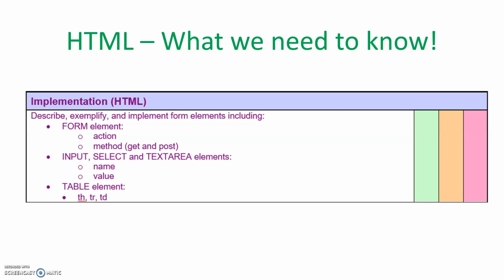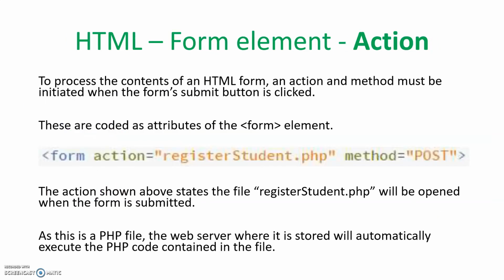What we're going to just do is extend that a little bit by looking at the different form elements, action and method today. So let's start off with action. Now, basically what action does is, at the moment, we've created forms, they look good, we can fill out information, but all that really happens is we get a pop-up alert because we're not actually sending that information anywhere. At Advanced Higher, we're starting to use servers, which means that we have access to information that we can then send to somewhere else.